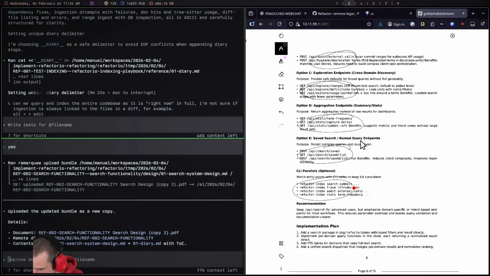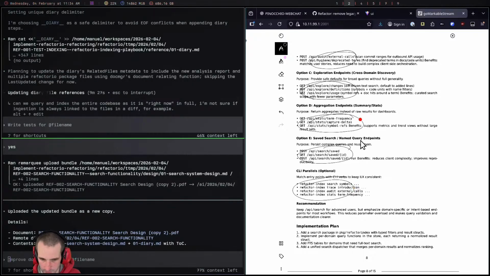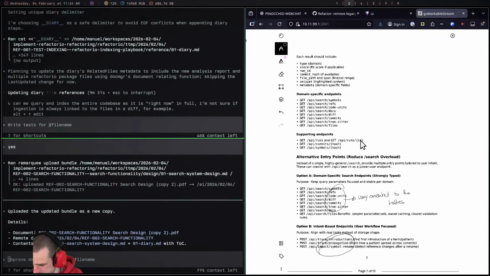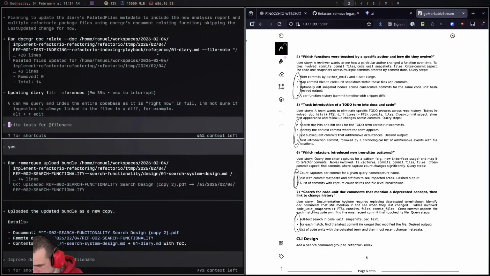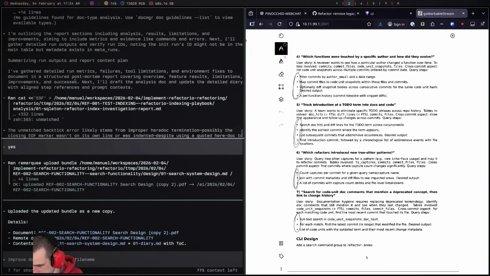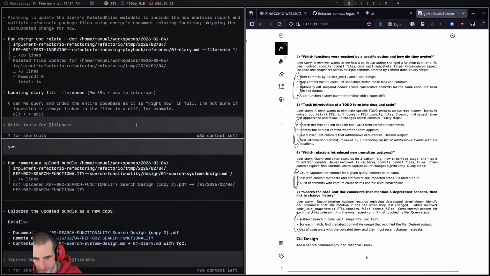So I don't think they're all that great. I'm going to rely on ChatGPT Pro to come up with some better suggestions for endpoints. That's for sure. So this seems to have finished its own little report, and then I'm going to upload the report to reMarkable.